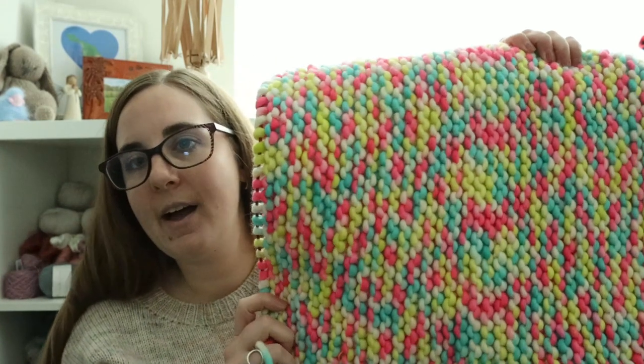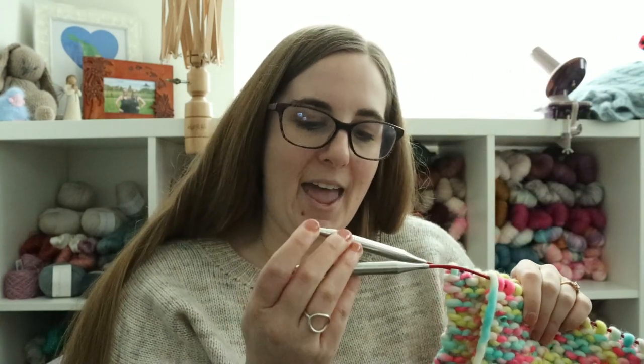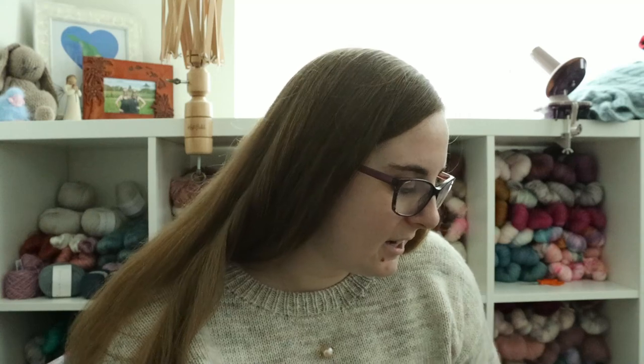It's been kind of fun, but also kind of not fun. I'll be honest, I'm using size 10 millimeter needles. This is a US 15, 10 millimeter needle. And this has just been really hard to knit. The yarn is so thick. This is super extra bulky yarn. It's so thick, the needles are so big. I'm doing garter stitch, so it's literally just knit, knit, knit, but I feel like I'm moving so slowly in all of my stitches because I can't hold the yarn the same way that I do on 5 millimeter needles, literally half the size. It's just too thick. It doesn't go over my pinky, and there isn't enough room for all of it to maneuver. It's crazy.